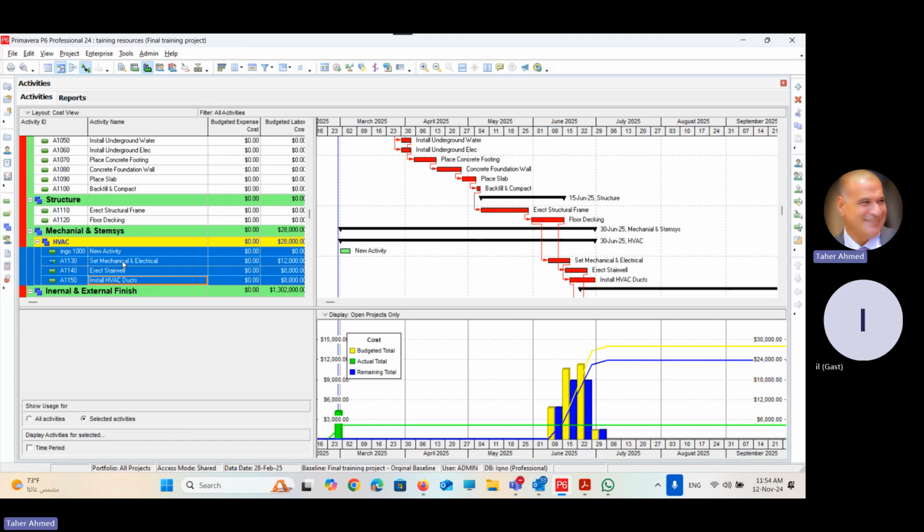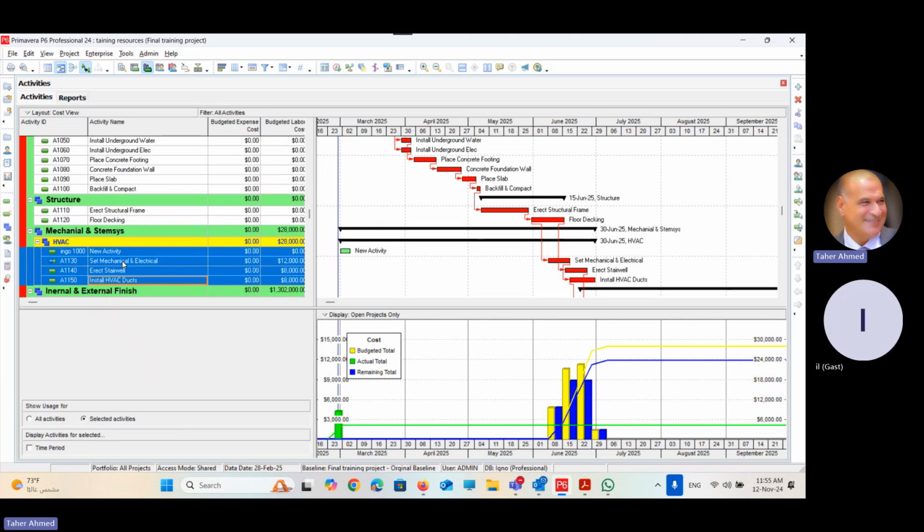Okay. So I can create the S-curve for the whole project or for a selected work breakdown structure. You can see the cost of the mechanical, the cost of the structure individually, the cost of finishing. All you have to do is highlight the activity at the left side and mark selected activity.